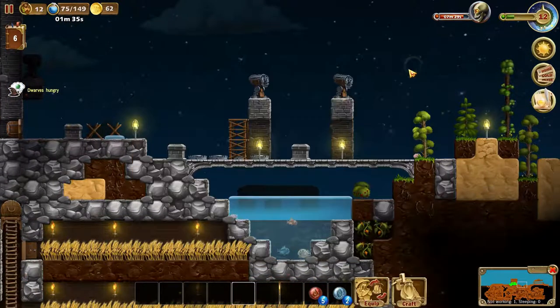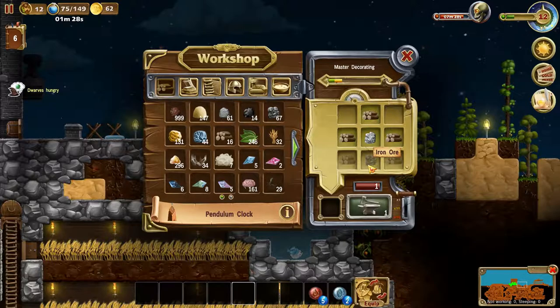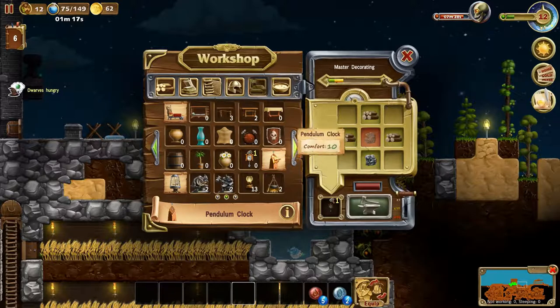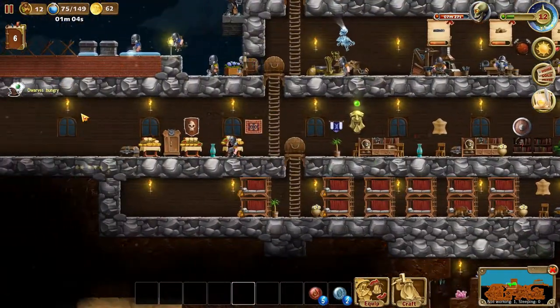Let's just see. I think we have the, yes, we have the silver now. There we go. Let's get the wood. We didn't get much wood, so we need to chop down some more. No, I made the wrong thing. I made the wrong thing. Oh man. Wait, it's the same. Wow, that's annoying.